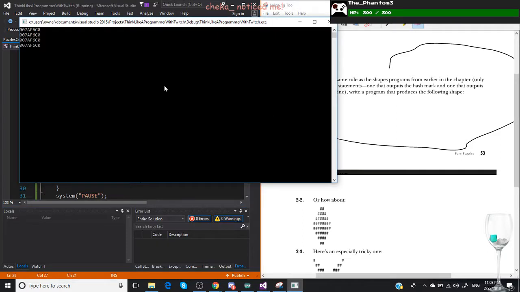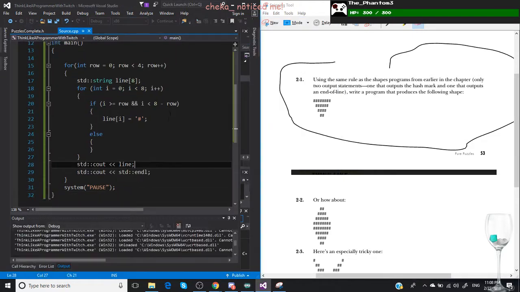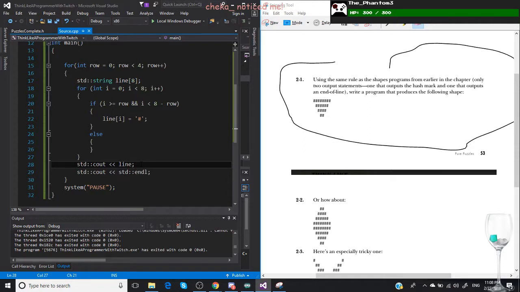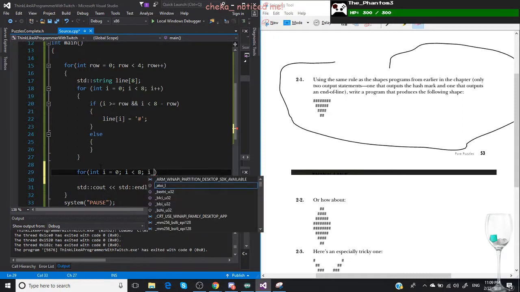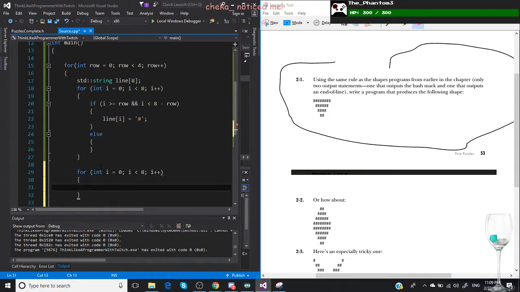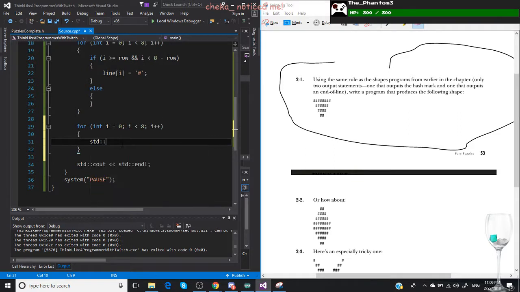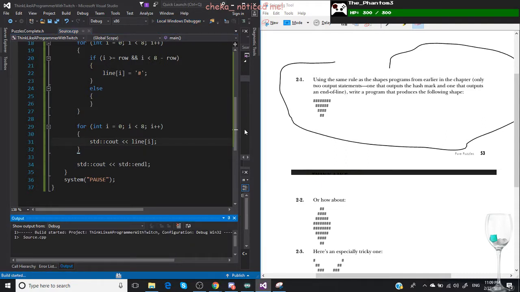Paste bin to me. Oh gosh. Oh right, I didn't loop the list. For int i = 0. Oh, my bad. This is gonna be less than 8. And then, remember we're dealing with 8. So there's a reason why I'm hard coding these numbers. Add line that, and do that. Cannot endl there. See how it goes.